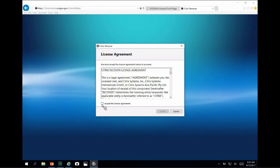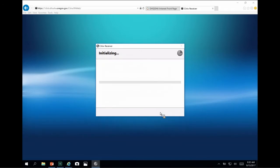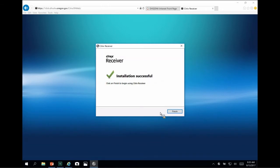There's one more box to check, another license agreement. And again, all of this is the initial setup. You're not going to have to do this every time. And then I'll click Install. And we should see a little bar marching across the screen. Again, this shouldn't take very long. It may differ depending on your network speed. Obviously, I'm in a location right now recording this training where the network speed is pretty fast. So if you need to pause the training or anything like that, that's totally fine. Then go ahead and click Finish.